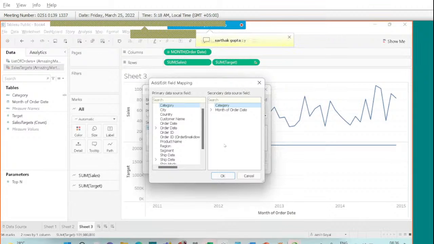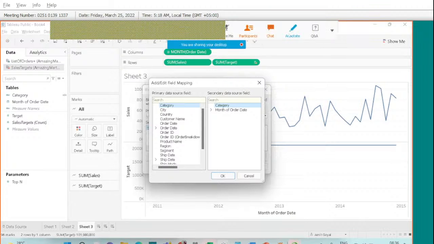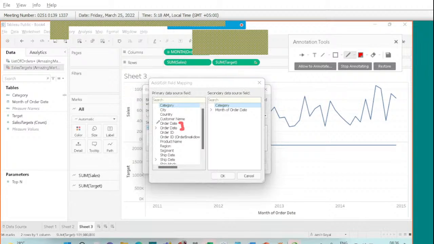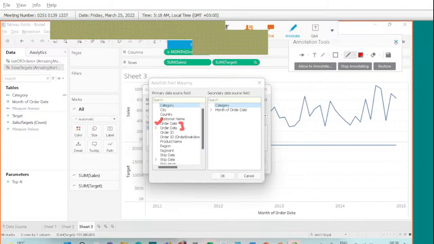Perfect. See, now we have to make the relationship of year to year and month to month. Please see my screen for 1 minute. Do not do anything. First, see my screen, then you try it. I have to extract the month from where? I have to extract the month and year from the order date. So you will see order date is coming 2 times over here, right? This order date means that you don't want any extraction of year or month. But if you want to extract year or month, you will have to use the second one.